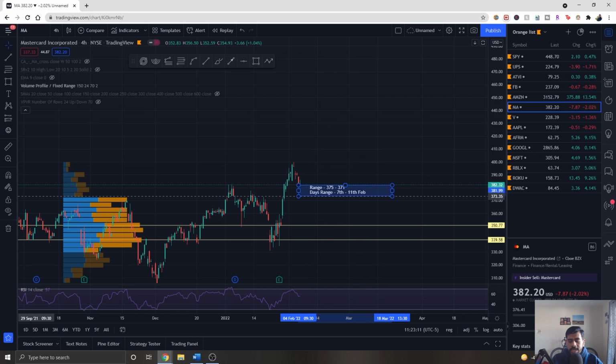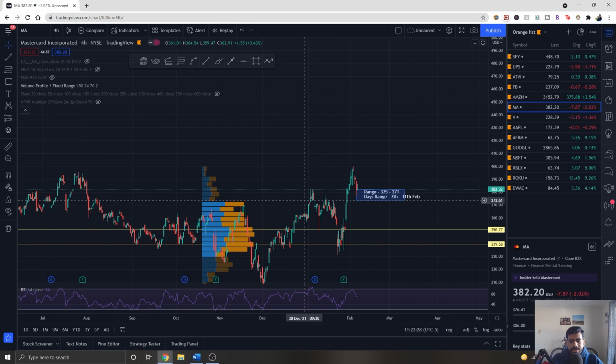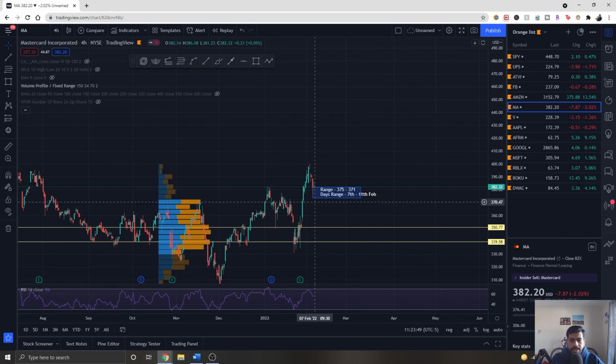Now, based on the market condition, it can move towards that desired price target pretty quickly, or it will take some time. But I'm definitely interested in opening a put position over here, considering the volume profile and the overall price action. And you can see here it's probably in the formation of a head and shoulders. This is the left shoulder and head, and it's probably going to come to the demand zone, make a bounce from there, and make the right shoulder. So that formation is in play. Just keep an eye on it. If it drops below 380, I will open a put position towards 375.